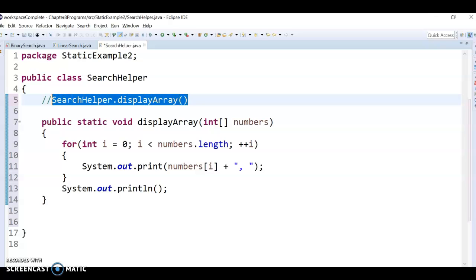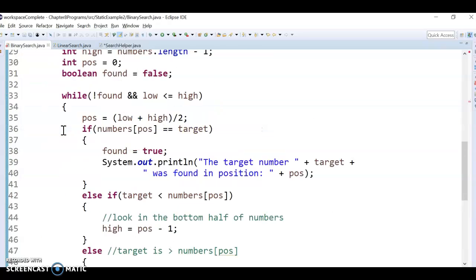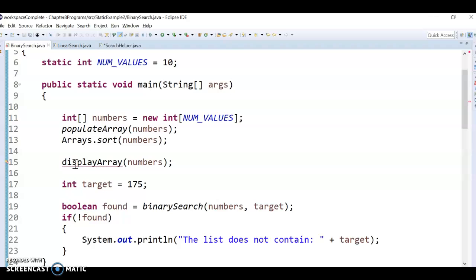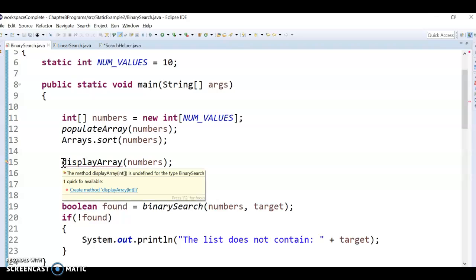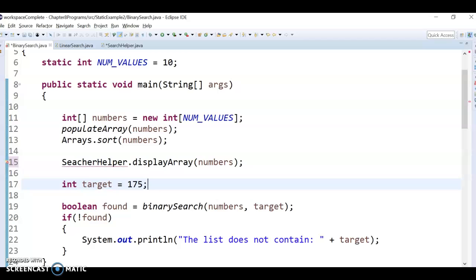That's how I'm going to call this. I cut out the method, so now it's giving me an error saying binary search doesn't have a display array method. That's fine, it's just now in search helper. So I'm going to put search helper dot, and then call that array from there.